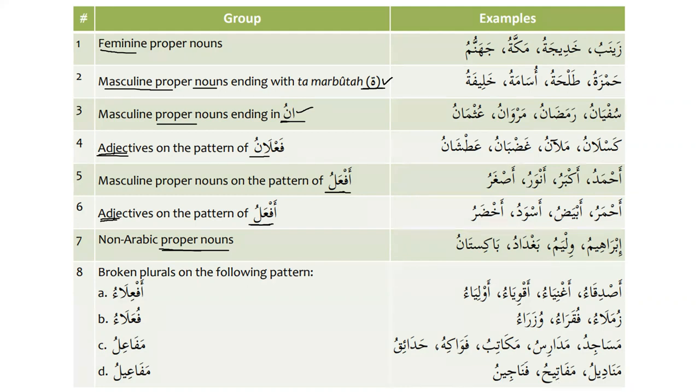So if you are able to memorize or learn these categories properly, inshallah, your journey of learning Arabic language and learning the Quran and the Hadith will be very, very easy. Now we can see that there are some patterns. For example, af'alu is a pattern, fa'lanu is a pattern, af'ila'u, fu'ala'u, mafa'ilu, and mafa'ilu. These are the patterns. Whereas from 1 to 4, or we can say 1 to 6 or 7, these are different categories like feminine proper names and masculine proper names, and also adjectives on the pattern of af'alu, and non-Arabic names, they are also mamnu min as-sarf.